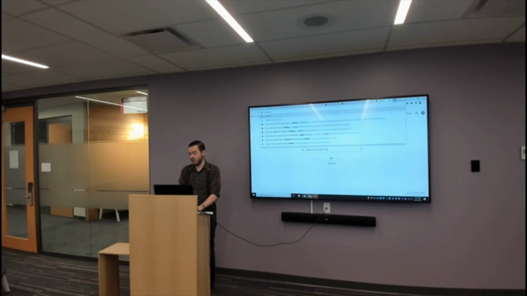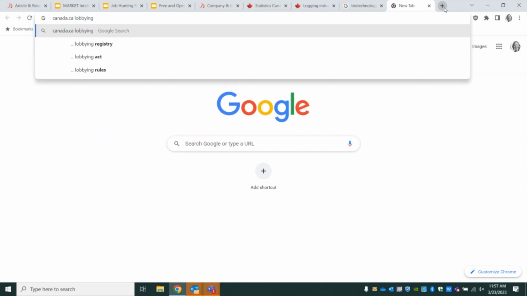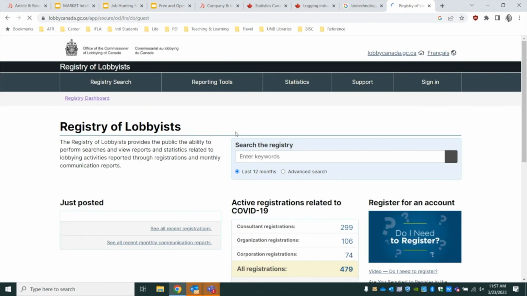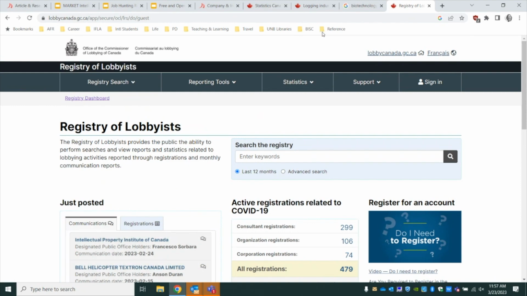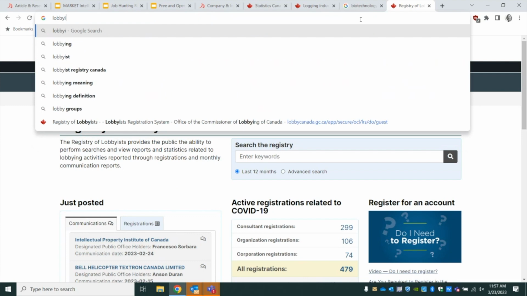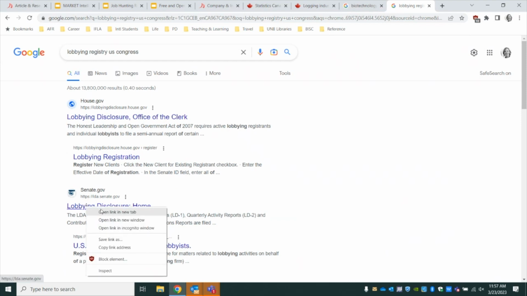I don't know that I know the answer to that, but I have a couple ideas about how to figure it out. I know there is a lobbying registry that the Canadian federal government maintains, but I don't know if that tells us anything other than who lobbies and when. Yeah, I am more interested in the US perspective. The US perspective, yeah. Also ESG, environmental and social governance, a lot of that data looks at the investments a company is making. I haven't looked in terms of lobbying, but I'm thinking that, related to ESG, there would be some disclosures about lobbying.